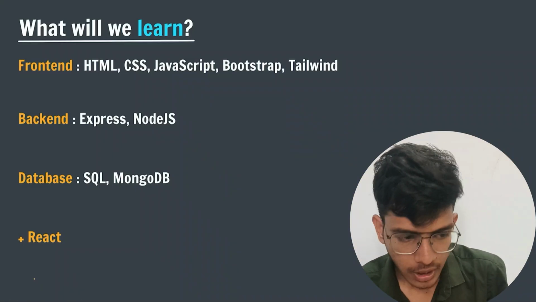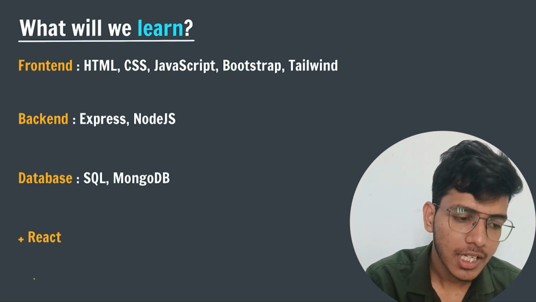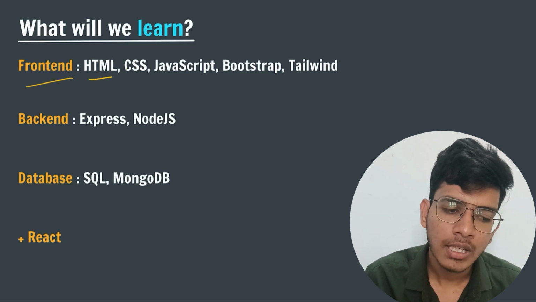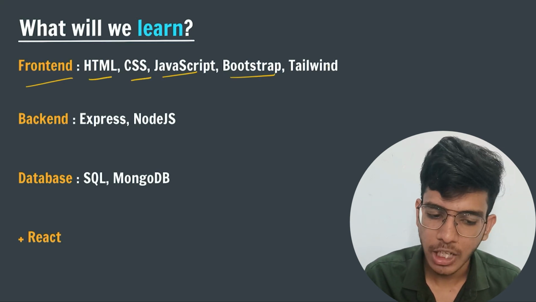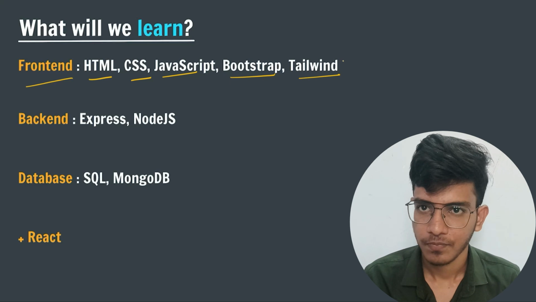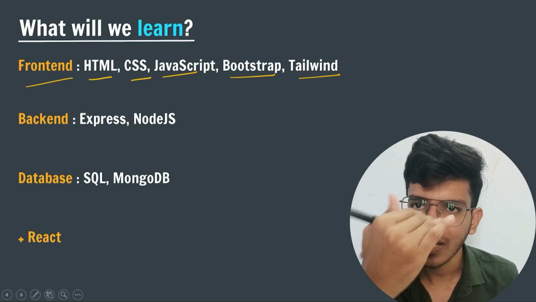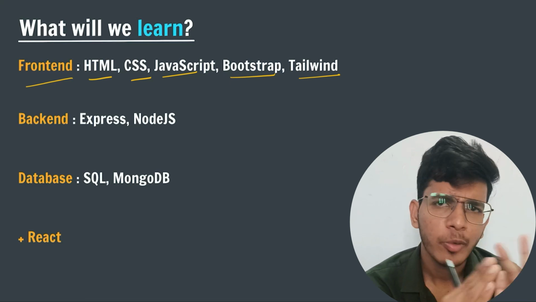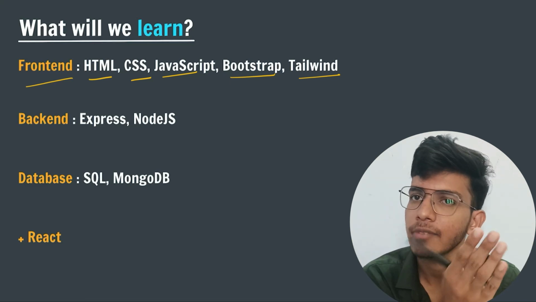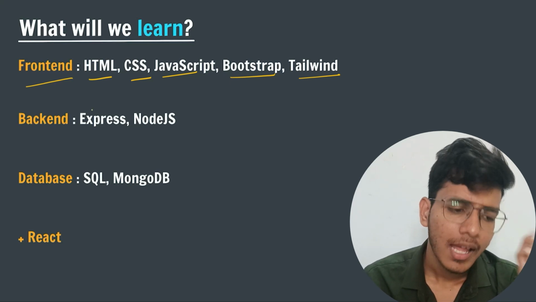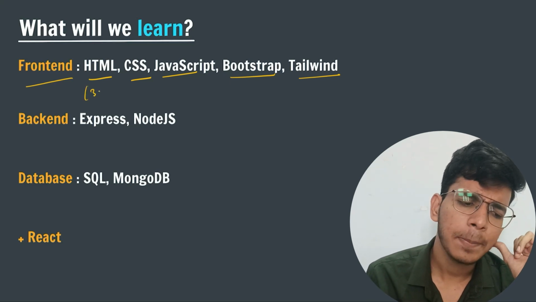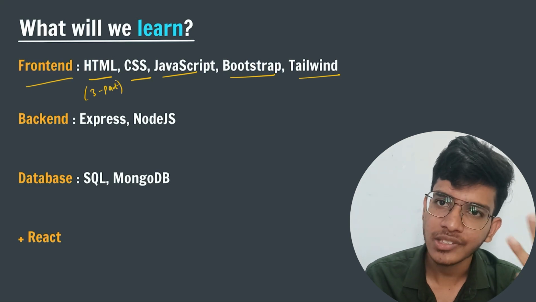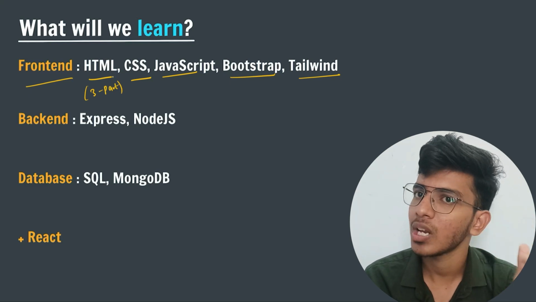Okay, so in this course, first of all we will begin with the front end, and in the front end we will learn HTML, CSS, JavaScript, Bootstrap, Tailwind. This is not in a linear fashion, I'm just showing you the overview. Here we will go in a zigzag pattern. First of all we will learn HTML, and I will make 3 parts of HTML. You will get 3 different lectures on HTML, level 1, level 2, level 3, like this.